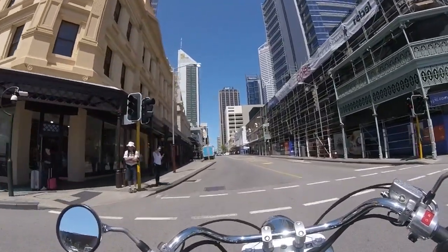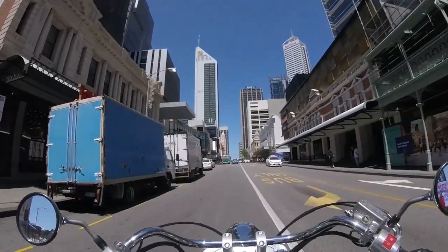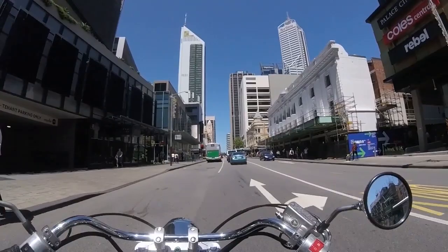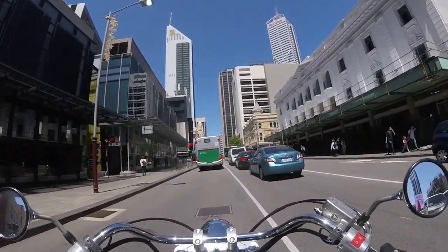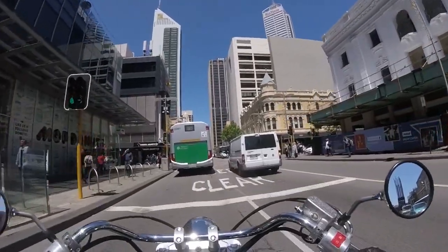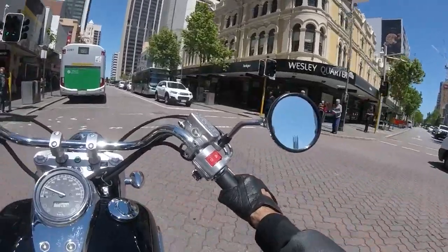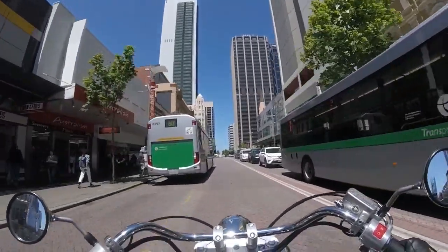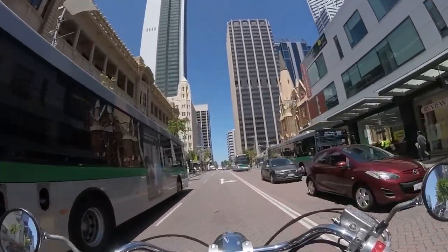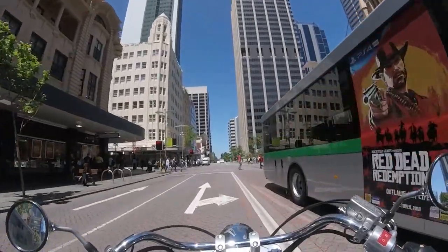We're on William Street now, heading south, and again this is one of the major thoroughfares through the city of Perth. And the green and silver bus here, just in front of us, that's part of the public transport system here. Free buses, not free buses, but city buses. Within the city block, catching one of these buses, the fare is free. Okay. But from the outer suburbs into the city, obviously you're paying your fare.